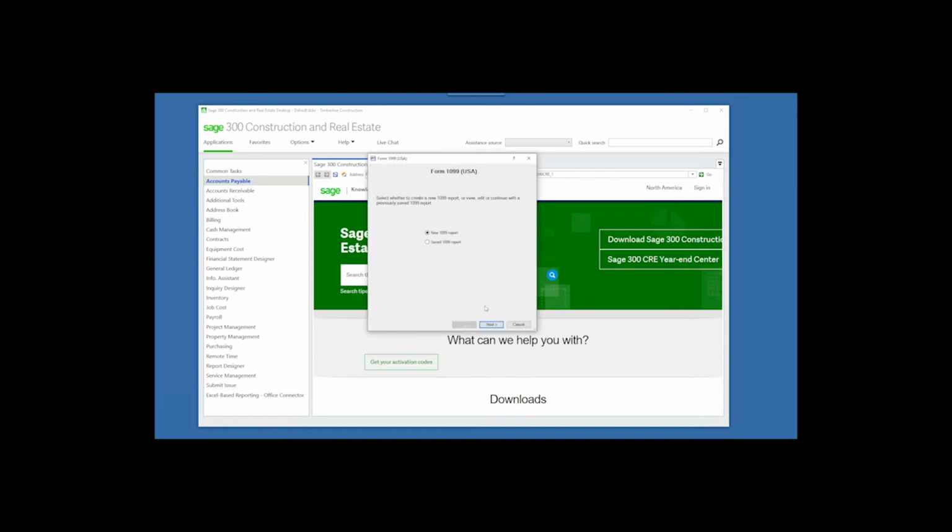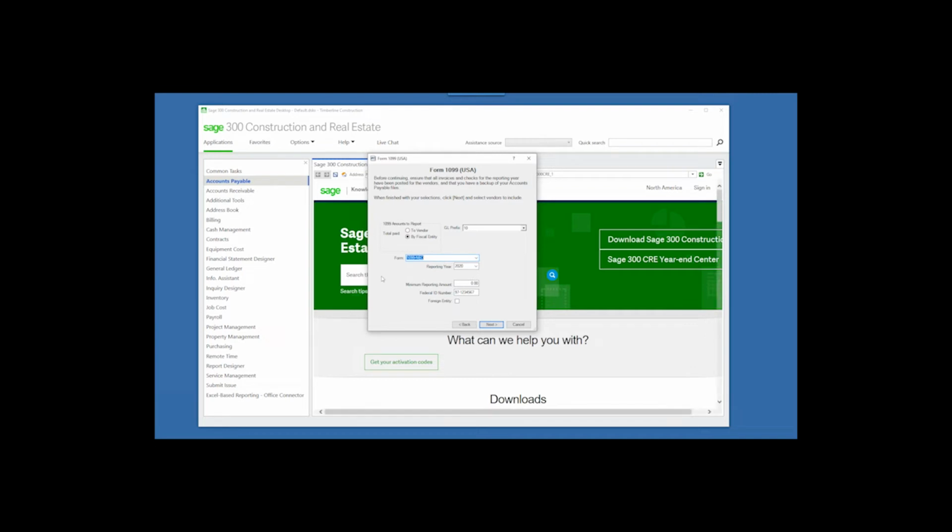And I'm going to create a new report here. And I'm going to pay by fiscal entity because that's how my system is set up. I can do it one entity at a time. I happen to have two of them. And it's going to be for Form 1099 NEC. Notice you wouldn't have that form available if you've not installed version 20.3.